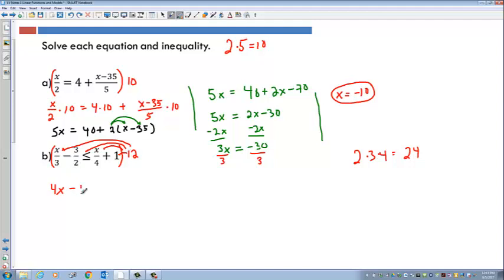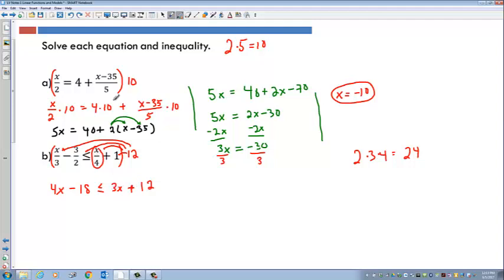So this is going to be a 3 times 6, which is 18. Right? Notice that 12 divided by 2 is 6, and 6 times 3 is 18. It'll be less than or equal to, when you multiply this by the 12, it's going to divide the 12 by 4 and give you 3, so you have 3 x's. Right, x on top times 3, plus multiply the 1 by 12, and you get 12. So there I just cleared denominators all in one step.